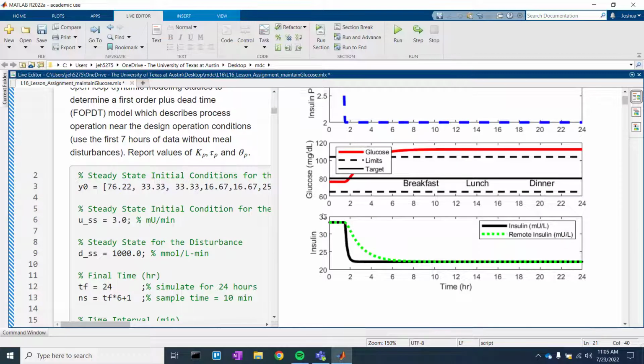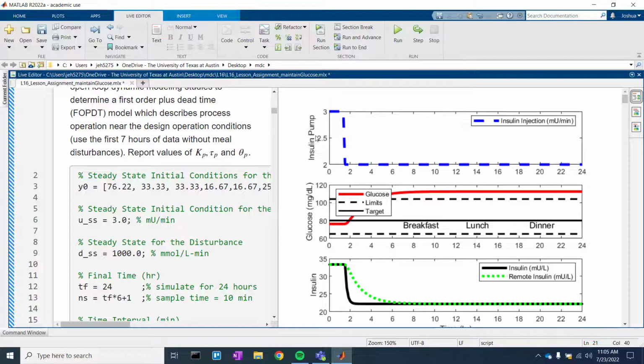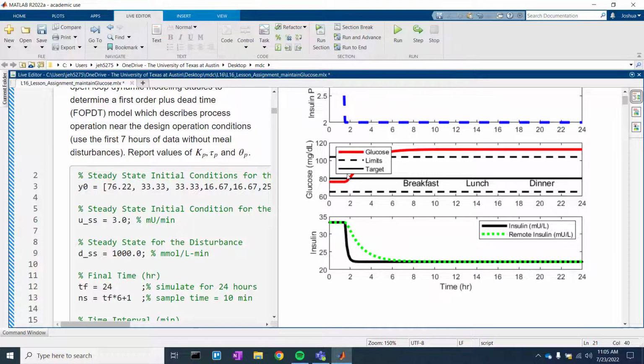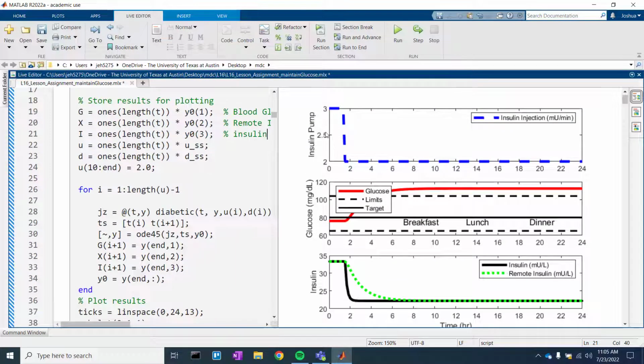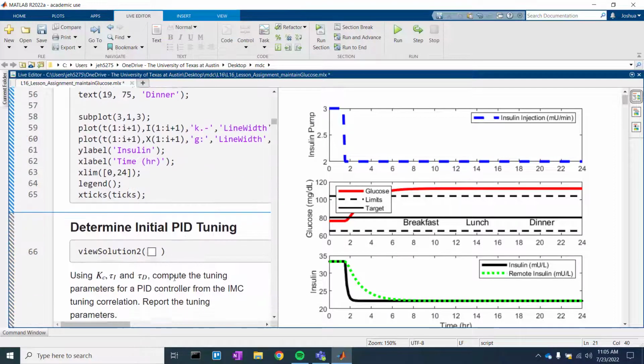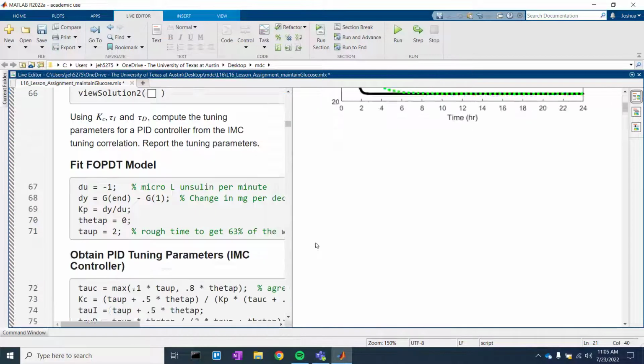As we look at the effects here, we'll see that we have the initial state of glucose here. And as we change from an insulin pump level of 3 microunits per minute to 2, you'll see that glucose increases up to, it looks like, about 110. Our insulin similarly decreases as the pump rate decreases. So if we remember, our insulin affects the insulin within our system and the remote insulin, and that remote insulin then affects the blood glucose. So let's look at how we regress our FOPDT model.